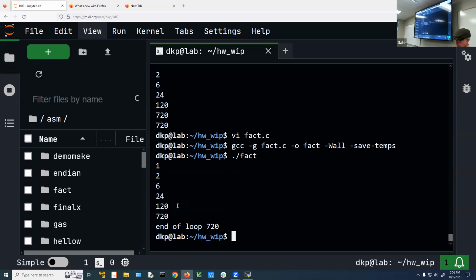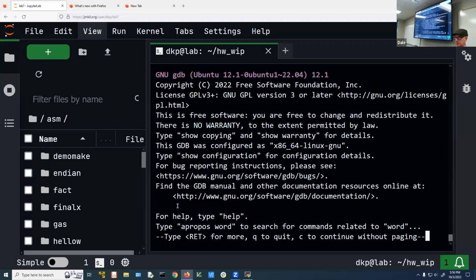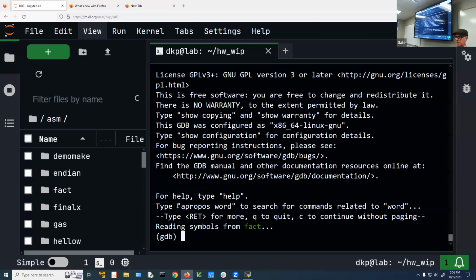Okay. This code now has a debugger in it. So now we get to play again. Watch it count and see what it does with the disassemble.